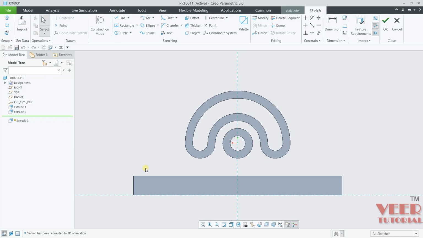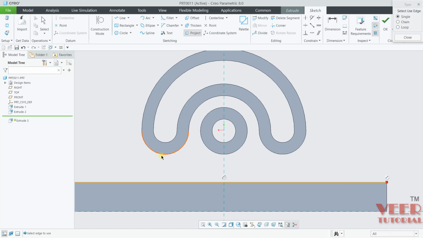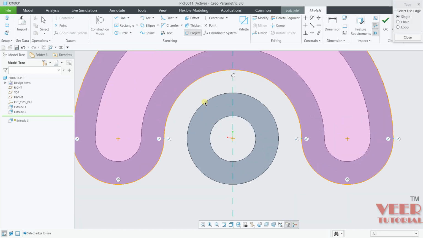First of all, we need some references. So instead of references, I will project the line. Click on project. First I will need this line. Okay, click close. Ctrl plus Z, undo. I have made them 2 times. So I will select project once again, select the line. Also I will need reference of these circle parts. This circle, and this smaller circle.